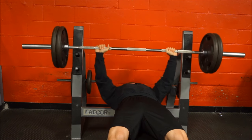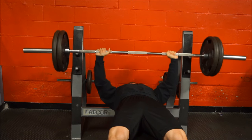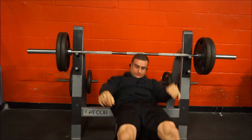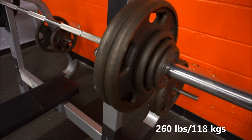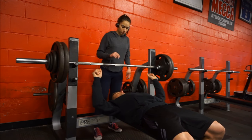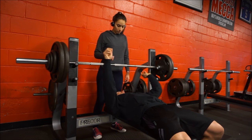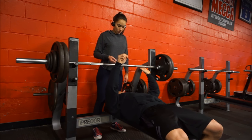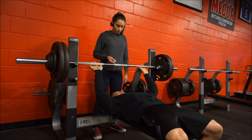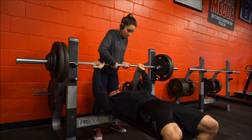You'll also see after the bench, I did film every exercise that I did on this bench press day. If you guys are new to the channel or you just don't remember, typically the way I set up my routine, I have my bench day where after bench is a full upper body workout. On my overhead press day, I also have a full upper body workout, and then I turn my squat day and my deadlift day into full lower body workouts. So essentially my routine is 5-3-1, but it's broken up as an upper lower split, making sure that I hit everything 2 times per week.